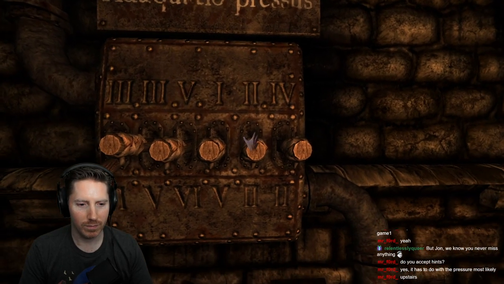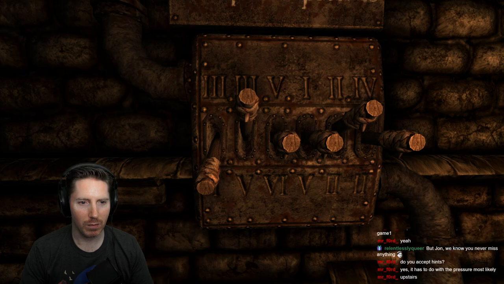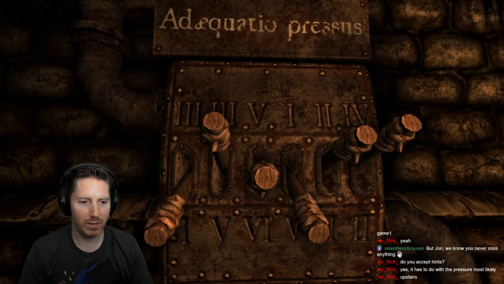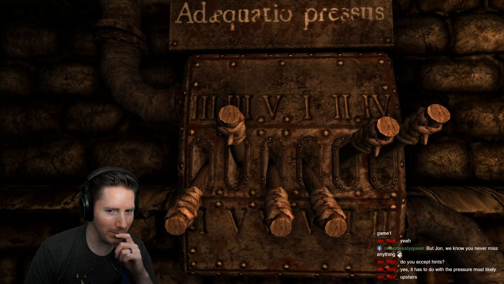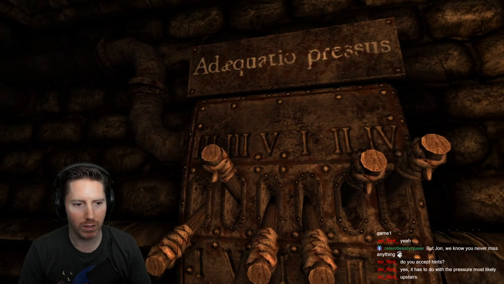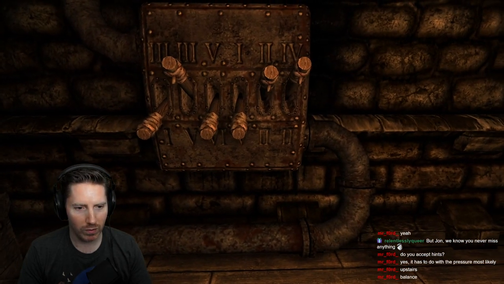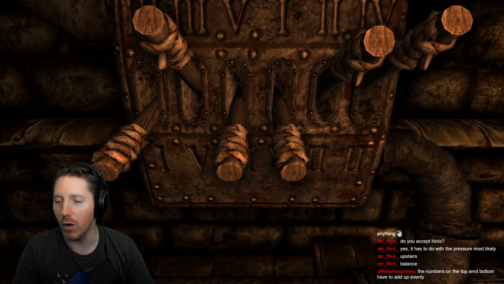1, 2. Oh, there's multiple 1s. 3, 4, 6. Nothing. Okay, so what is this thing? It looks like each one has a 1 through 6. Is that right? 1, 2, 3. No, this one has 2 3s. 1, 2, 3, 3, 4, 5. What about down here? 1, 2, 2, 5, 5, 6. Okay. Oh, make them add up evenly.